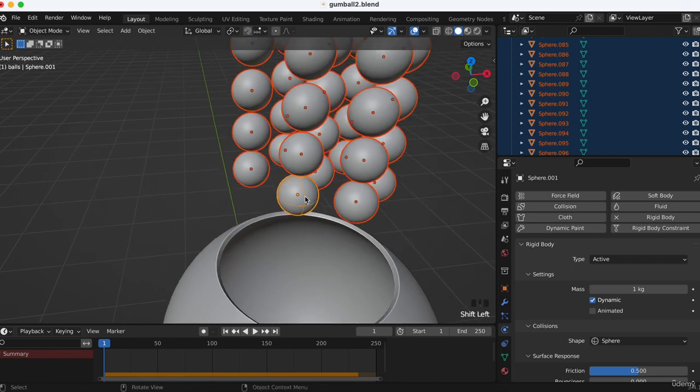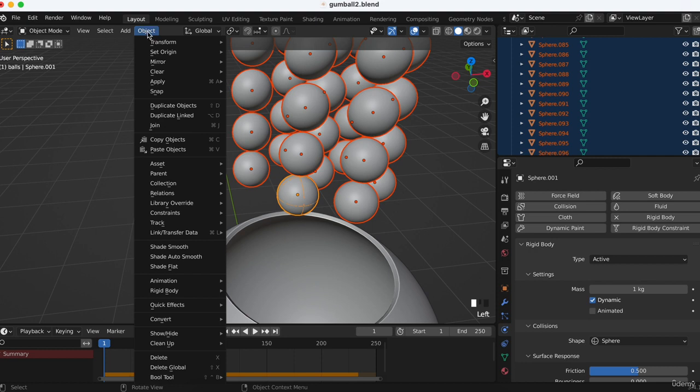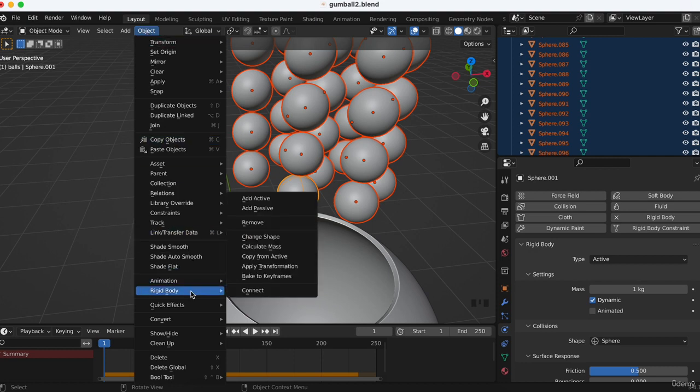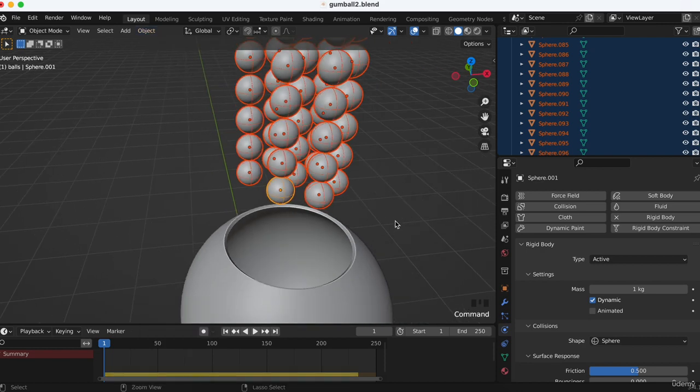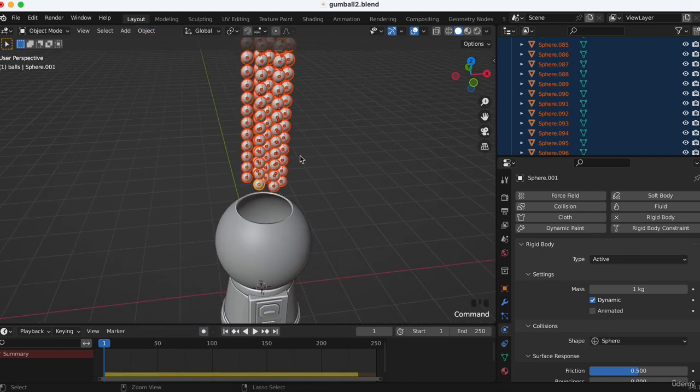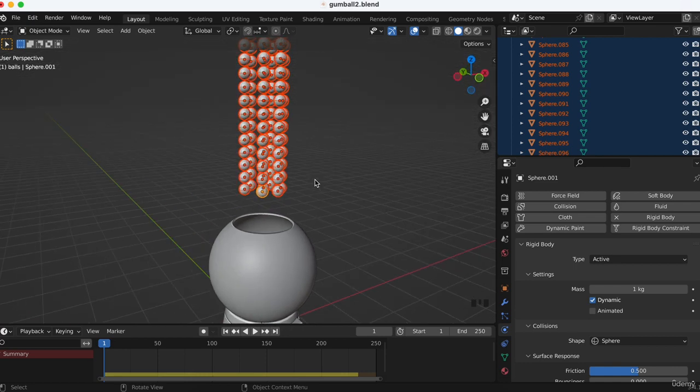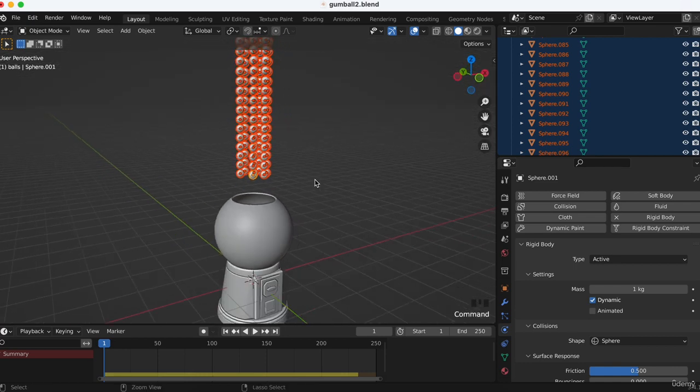So it is our active object. And now on object here, rigid body, copy from active here. So now they have the rigid body settings that we put.